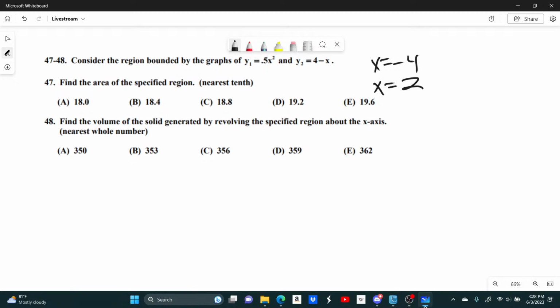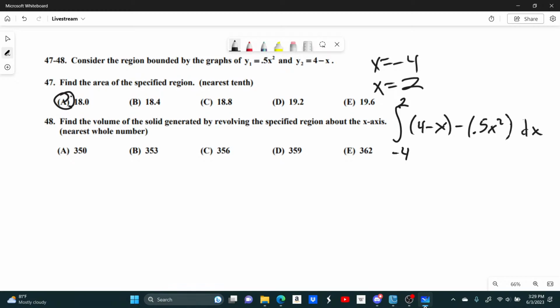If we want to find the area bounded, all we have to do is integrate between these two values. You could figure out which one is greater and which one is lesser to make sure you get a positive value, but in the end, you're just going to take the absolute value of whatever you get. I think the graph showed that y2 is bigger on this interval. So if I just integrate this, I should get the correct bounded area. Yep, and I get exactly 18. That's pretty satisfying.